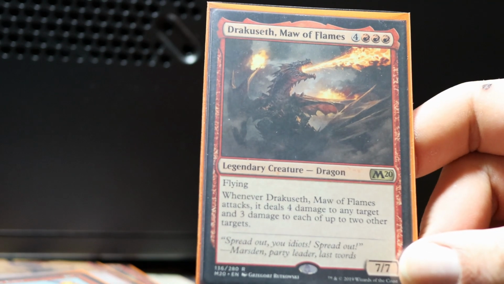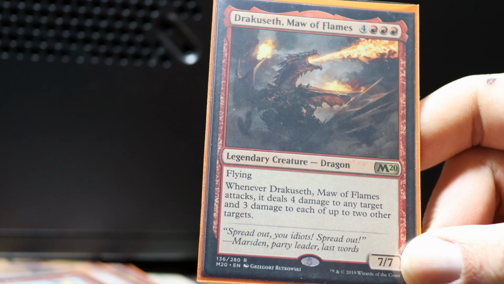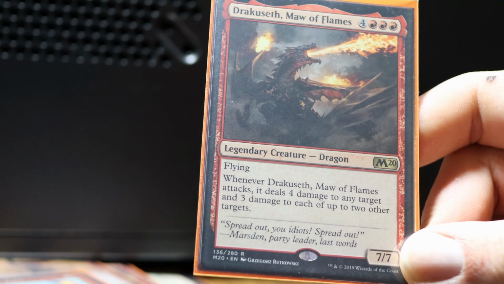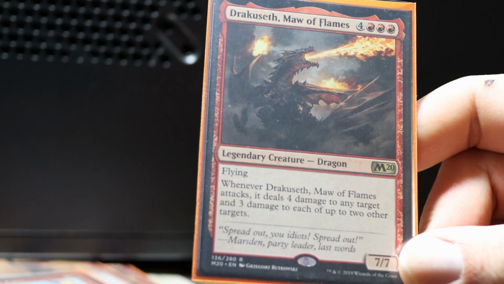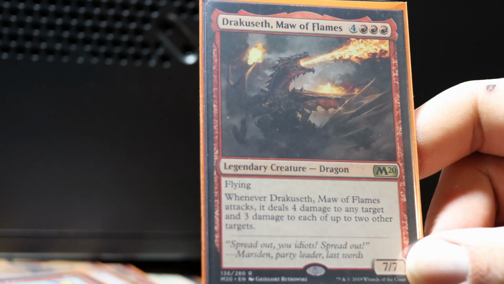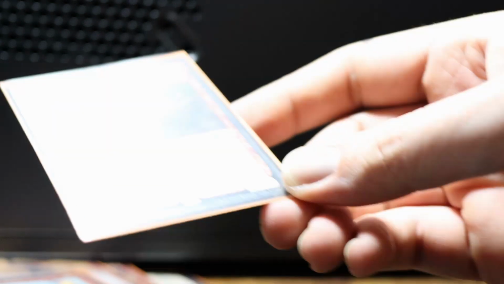I did have Tyrant's Familiar in this deck, but I believe Drakuseth, Maw of Flames is better. It is basically the same mana cost. 7 mana overall converted mana cost for a 7/7 flyer. And when he attacks, instead of dealing the 7 to 1 creature, it deals 4 damage to any target and 3 damage to each of up to 2 other targets. Really helps keep a board state under control if you're trying to pick off some annoying commanders and whatnot.